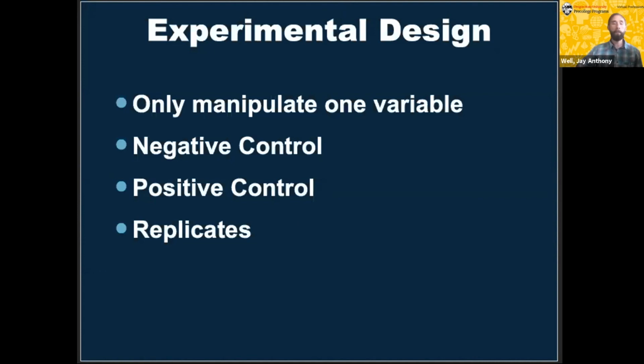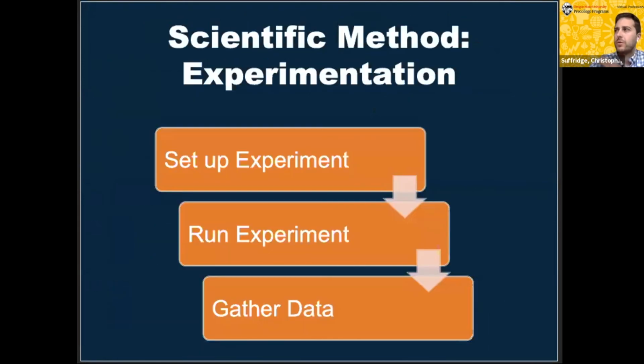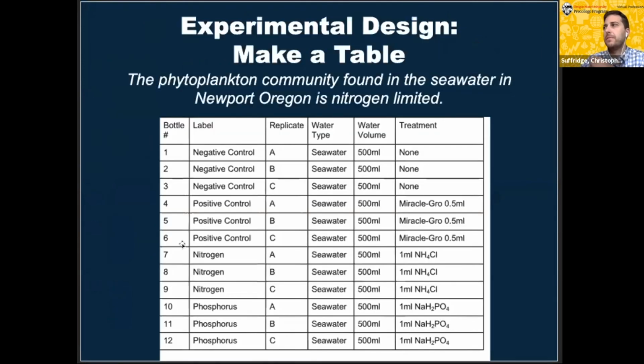Any comments on other things that people should be thinking about as they're setting up an experiment, Chris? I just want to clarify what the controls are, because that's always something that I think is sometimes difficult. A negative control is a no response control. So in this case, if you're using the boiled water idea, it would be 100% boiled water, because your assumption is that your boiled water is not going to grow.